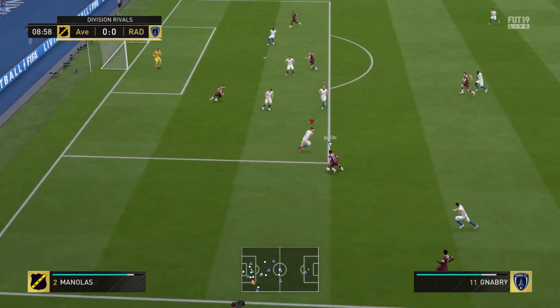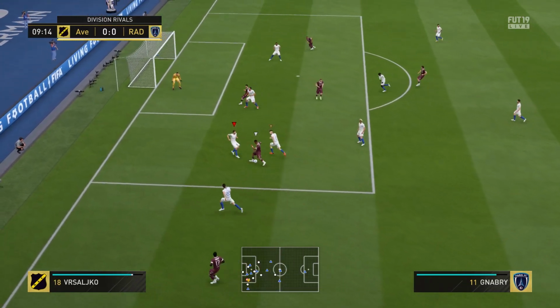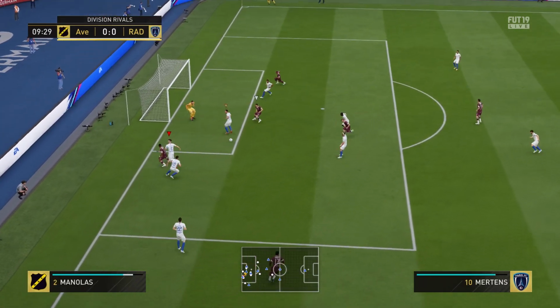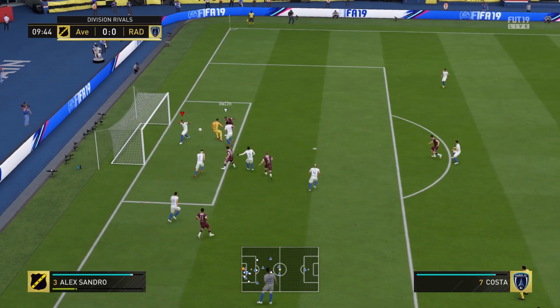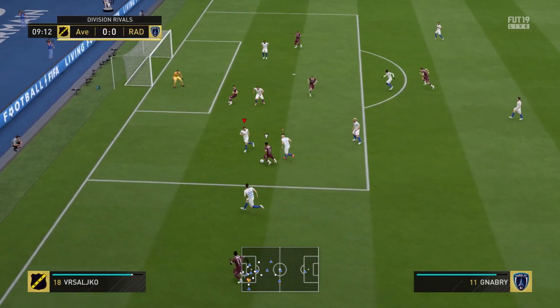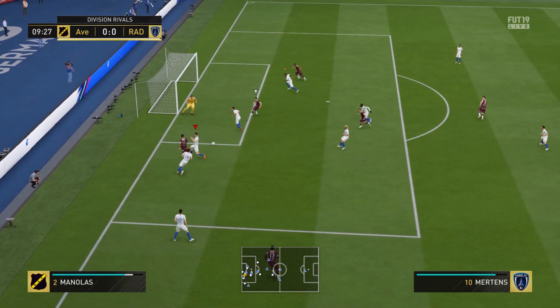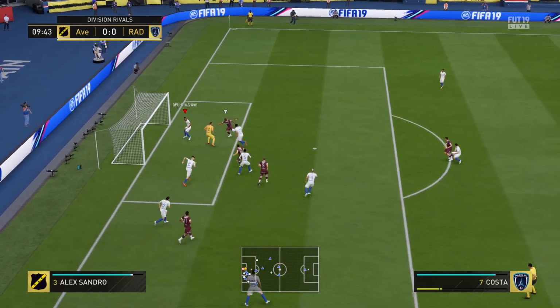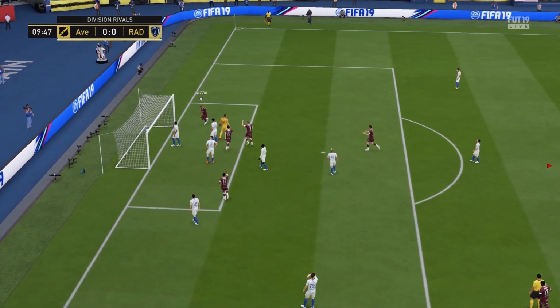Obviously the downside of it is that if you miss the timing and you miss the tackling, then your defender will be out of play for some time and the opponent will have some space. You will have to try to cover it up, but if you fail too many times, like in this example right here, then you won't be able to do much anymore to save the situation.